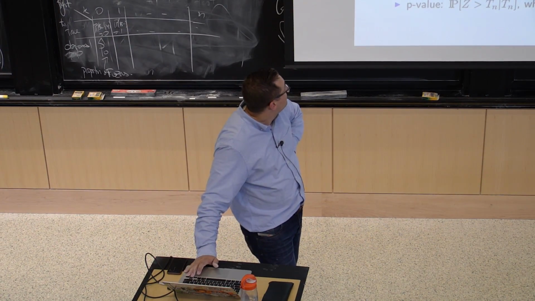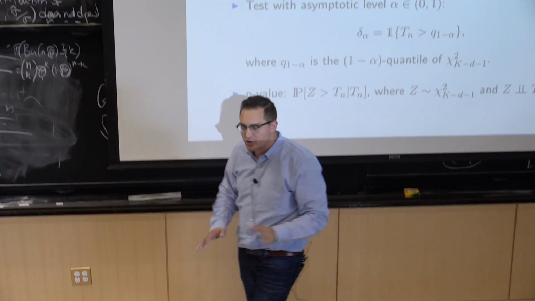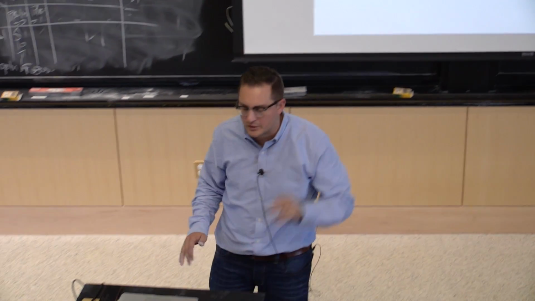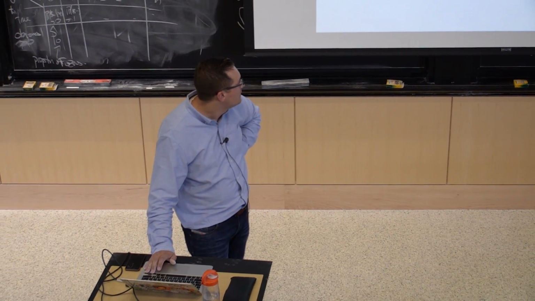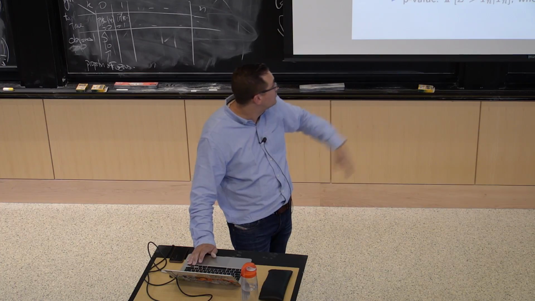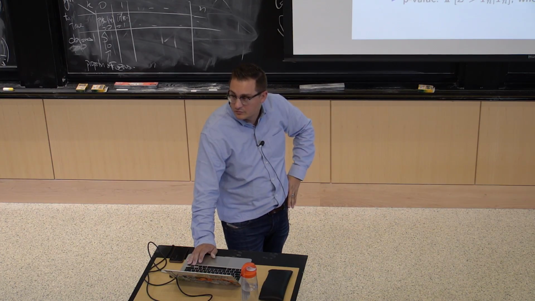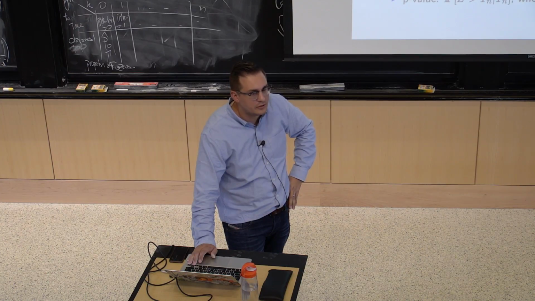So now I have this thing, and I have this asymptotic. Then I can just basically use a test that uses the fact that the asymptotic distribution is this. So I compute my quantiles out of this. Again, I made the same mistake. This should be Q alpha, and this should be Q alpha. That's just the tail probability being equal to alpha when I'm on the right of Q alpha. Those are the tail probabilities of the appropriate chi-square with the appropriate number of degrees of freedom. And so I can compute p-values, and I can do whatever I want. OK, so then I just unfold my testing machinery.